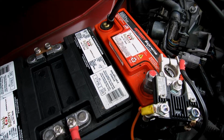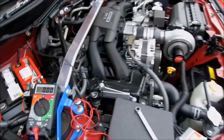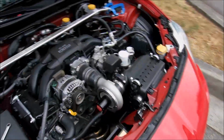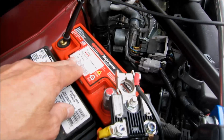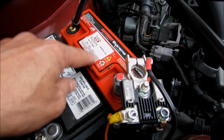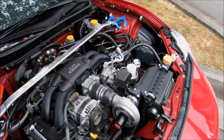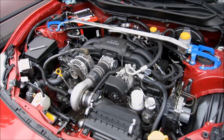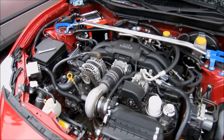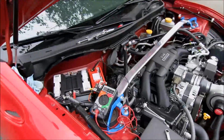Yeah, the battery didn't last. You would expect a battery to last 3-4 years. My original battery, which I still have for this car, is still holding a charge. But this Odyssey is not. This Odyssey in Canada cost me $190. That's over $200 with tax. That makes this a fairly expensive battery. And if it only lasts 1 year while operating my electric supercharger, then of course that's an expense you have to figure into the cost of the electric supercharger. Something I hadn't thought about. I thought it would last at least 3 or 4 years. I was wrong. So I've had to buy a new battery, and I'm going to install that, and that will take care of my problems.